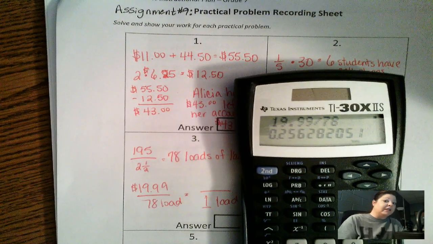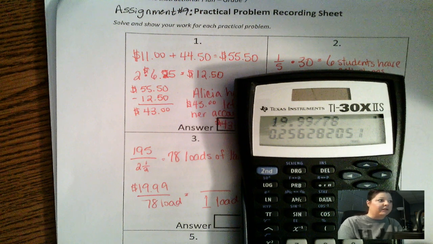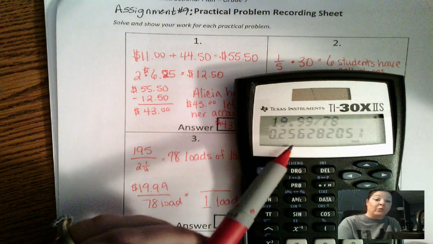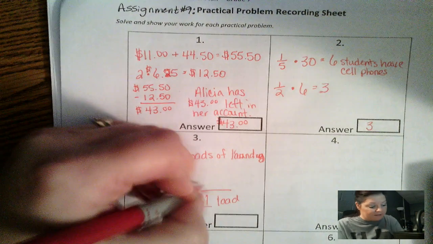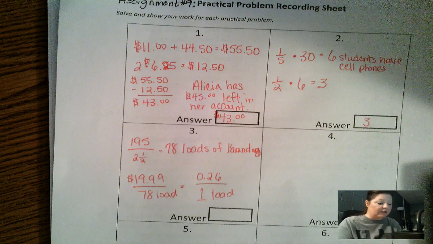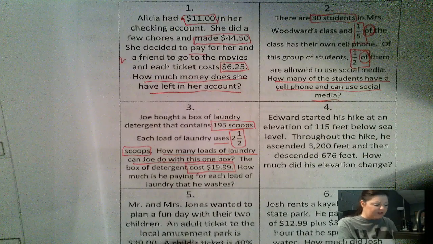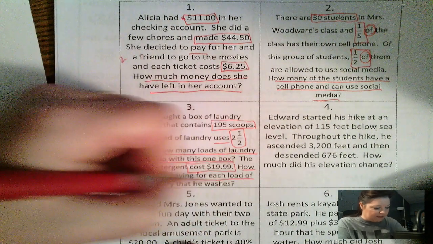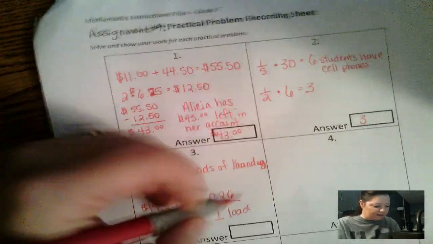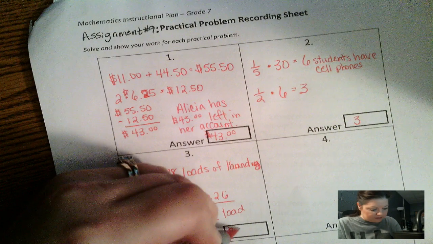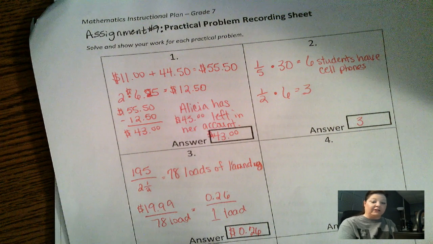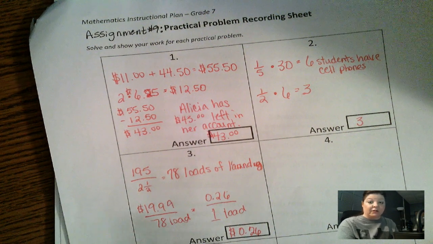And that equals, looks like it's 0.25628. So it's money, right? So we're going to round to the nearest hundredth place, and that is 0.256, so that 6 rounds that 5 up, so that is 26 cents. So we say that it's 0.26, so 26 cents for 1 load. Okay, so we actually have 2 questions here. How much does he pay for laundry that he washes for each load? So we can say that he pays 26 cents. And you can restate on the last one that Joe pays 26 cents for each load of laundry. Okay?